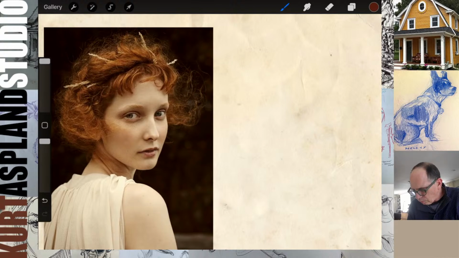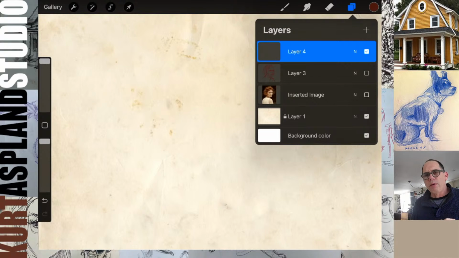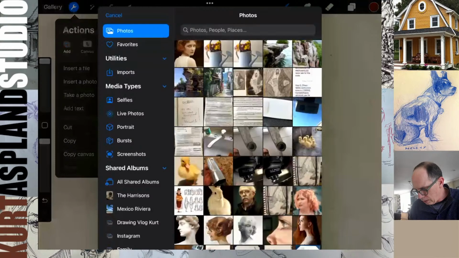So what I want to do, let me remove this picture here. Before we get started, I want to review what I call my 4 tools of measurement, because I use these every time I draw, and it's important for you to have them in your back pocket. I'm going to bring in a photo here.